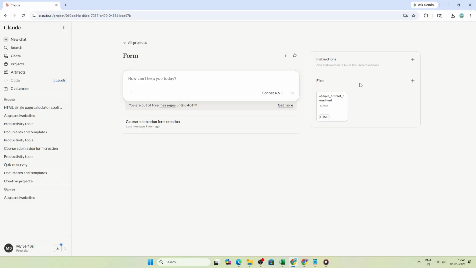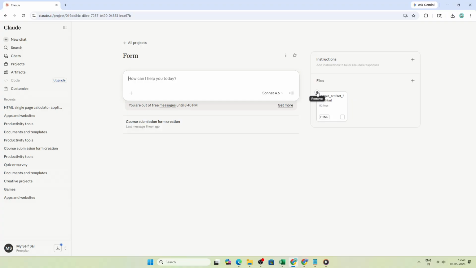Next, move your mouse over the file you want to remove. Don't click yet, just hover the cursor on the file name. When you do, you will see a small X or a trash can icon appear alongside it. This icon is intentionally subtle so you don't accidentally delete something while browsing the list.